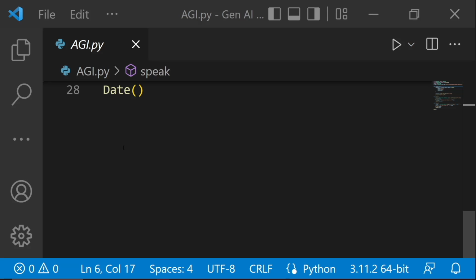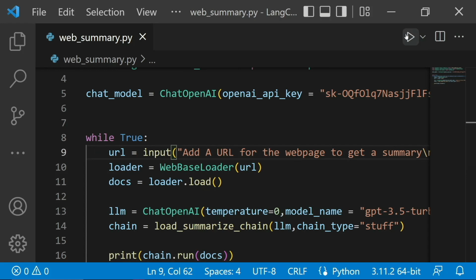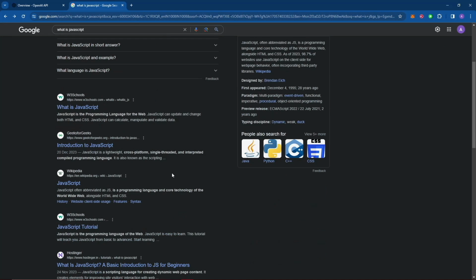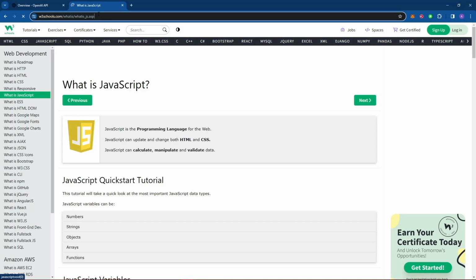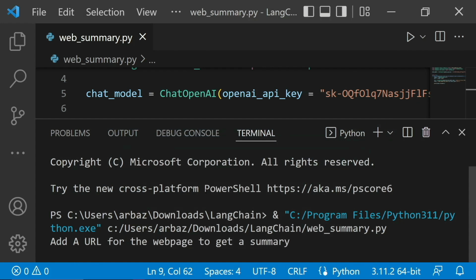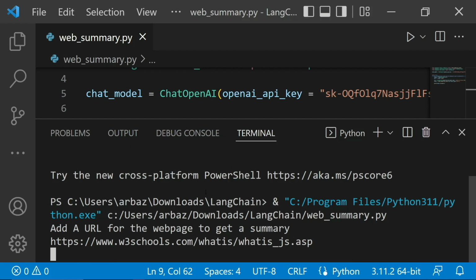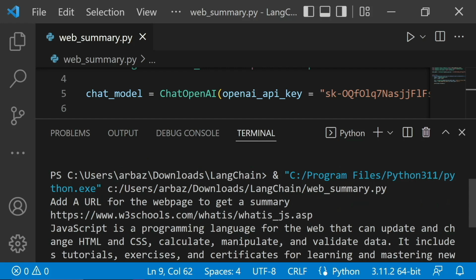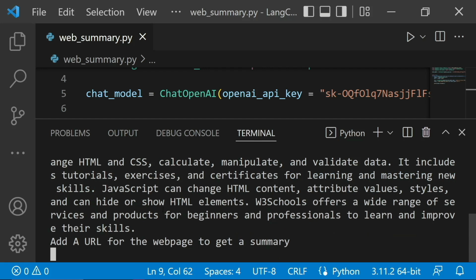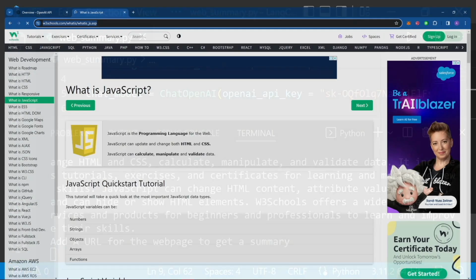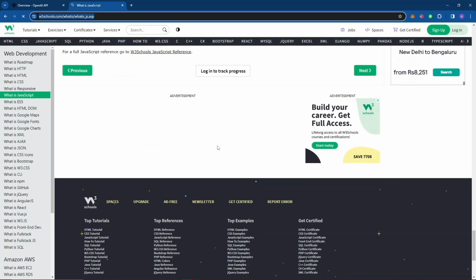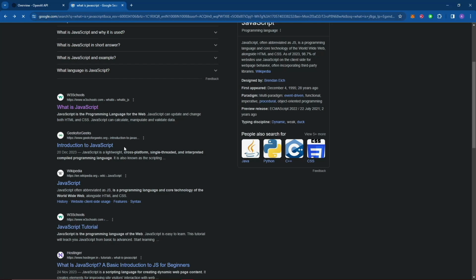You can see the application in action now. If I save this, try to execute it now and try to get a new URL from the internet. So let's try to get this particular URL from here. Try to copy it, add it in here, hit enter. Let's wait for it to summarize the entire text. And now you can see it has summarized the entire text for us. You can see over here, JavaScript is a programming language and so on and so forth. So we go back over here, you can see here is the entire thing that the entire block contains. So it summarizes the entire thing for us.